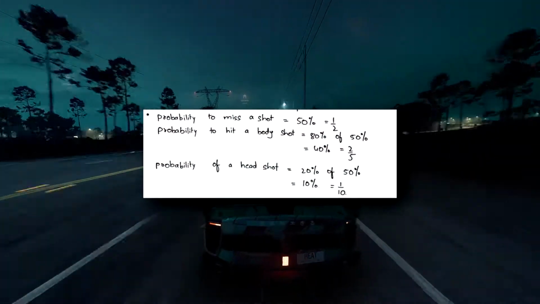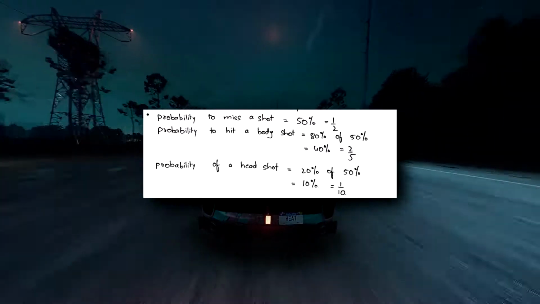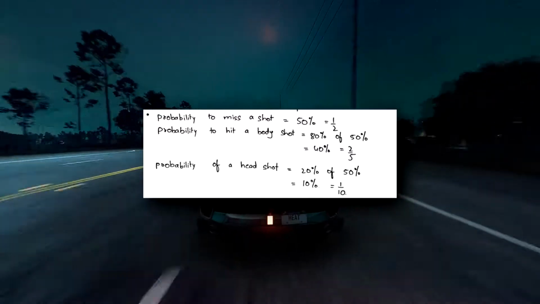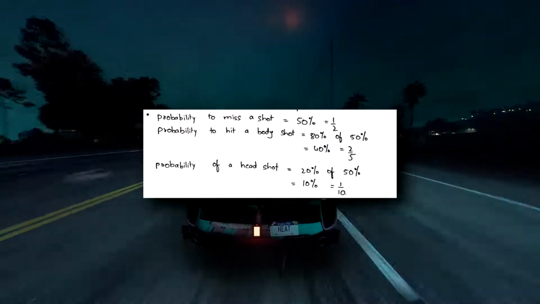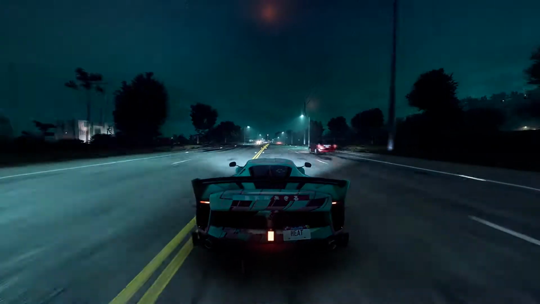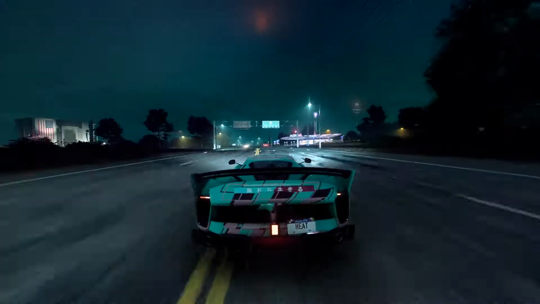We know that the probability to miss a shot is 50%, so that is equal to 1 by 2. We also know that out of those 50% shots that hit, 80% of them hit the body and 20% of them hit the head. The probability to hit a body shot would be 80% of that 50%, which is equal to 40%, which is also equal to 2 by 5. Similarly, the probability that a shot is a headshot would be 20% of the 50%, which is 10%.